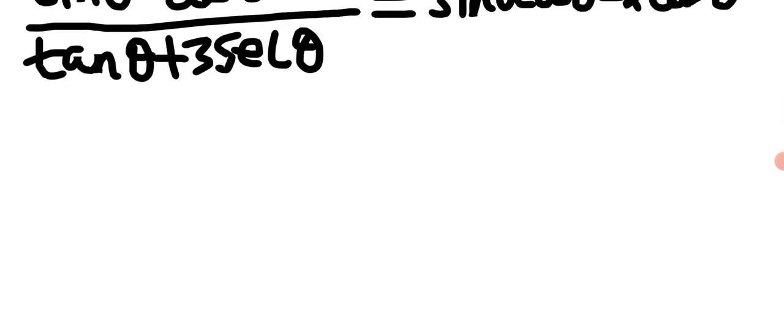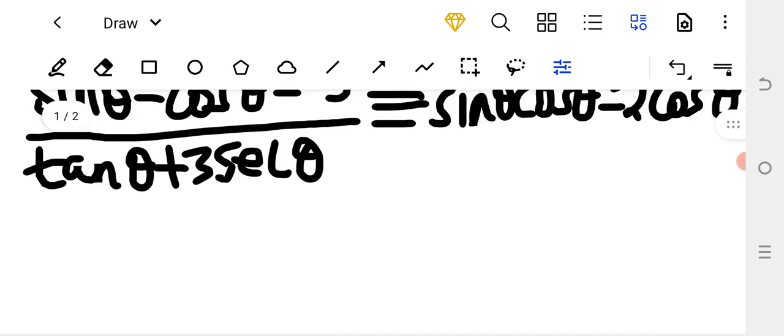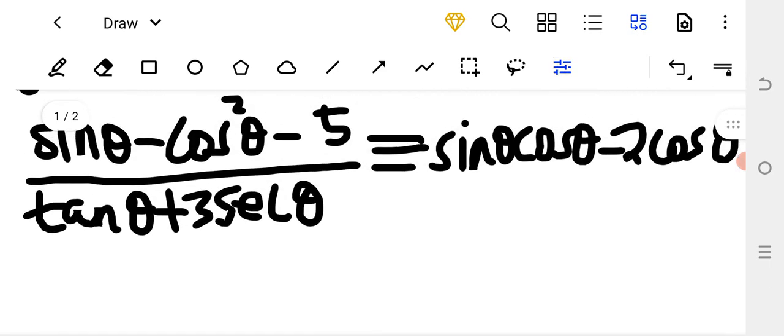So we are going to start by deciding which hand side of the identity to pick. We're going to pick the left hand side because it has something that we can simplify to give us the right hand side. The right hand side is already in its simplest form. That's one of the reasons why.